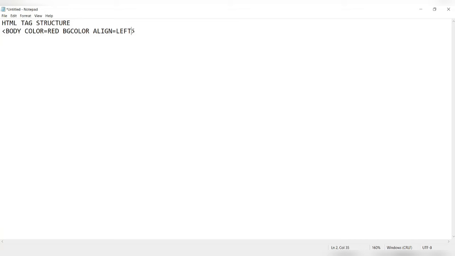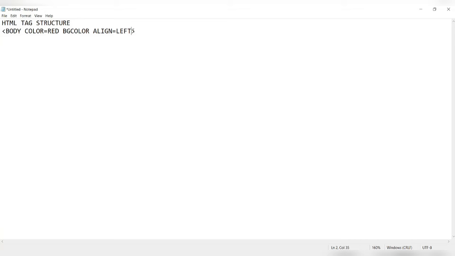If there is more than one word, then you need to put the value inside the quotation marks, and if you don't do that, it won't be defined. So this is all about the basic HTML tag structure.